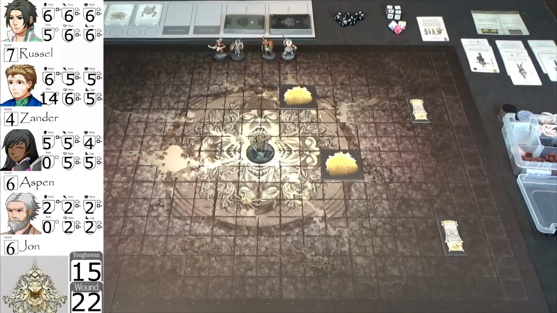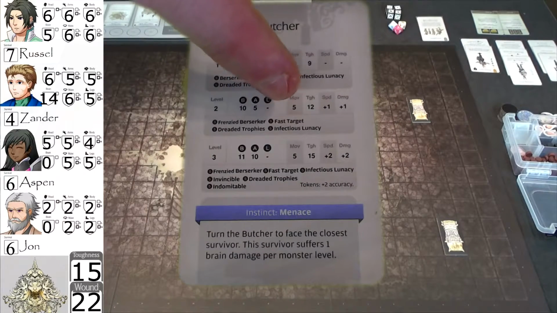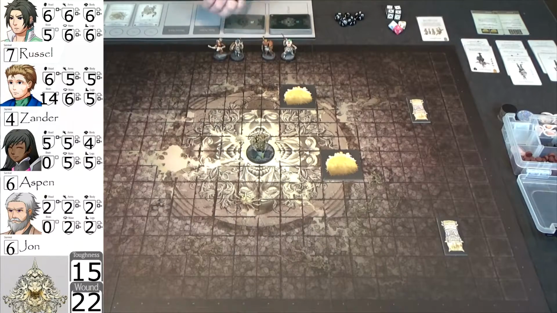Oh, let me show the Butcher's card here real quick. Level 3 Butcher, 15 toughness, +2 speed, +2 damage. Here we go. Slow, range 9, 1 shot, +4 accuracy.